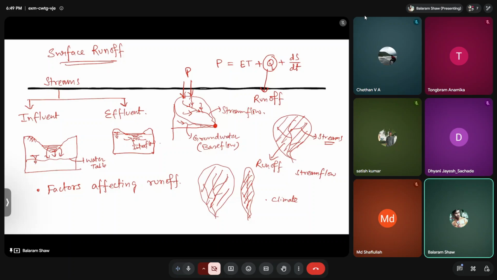Again, the moisture content of the soil. So let's say if the soil is saturated, then what will happen? Whatever precipitation will come, it will mostly flow as the surface runoff, right? Last week we talked about the infiltration, and if rainfall intensity is more and if infiltration rate is less, what will happen? Those things we have discussed. Then it also depends on the topography and land surface slopes. So we know if the land surface slope is very steep, what will happen? The runoff will go very fast and we'll have less runoff on the surface there.